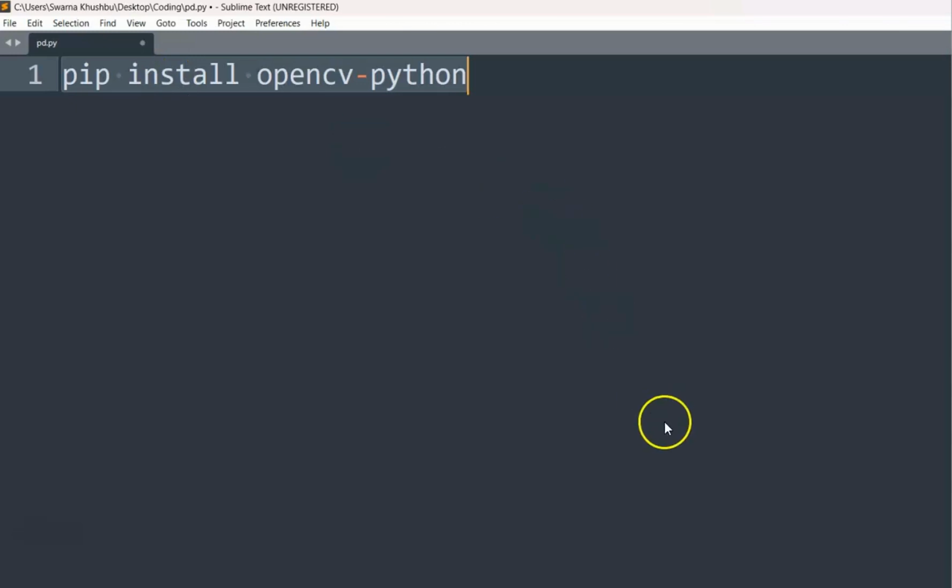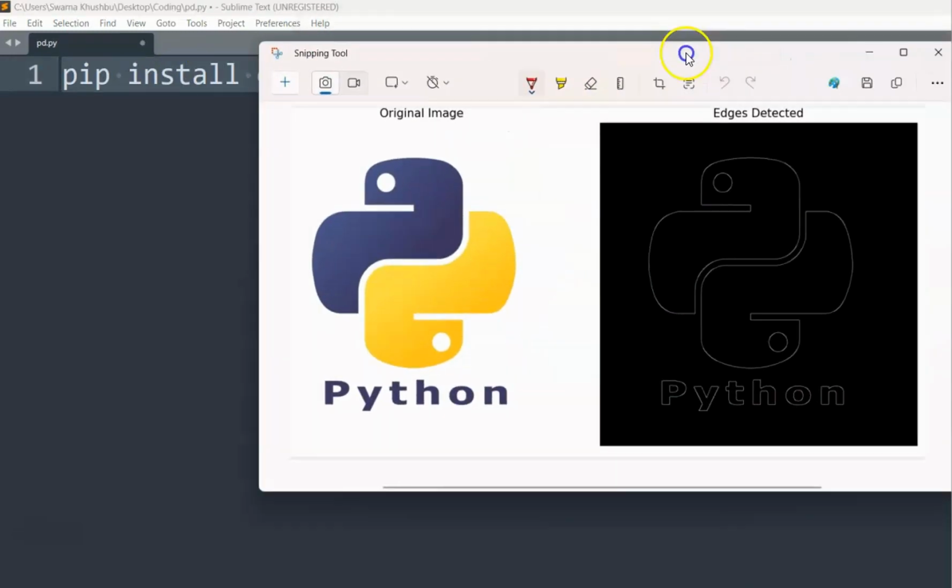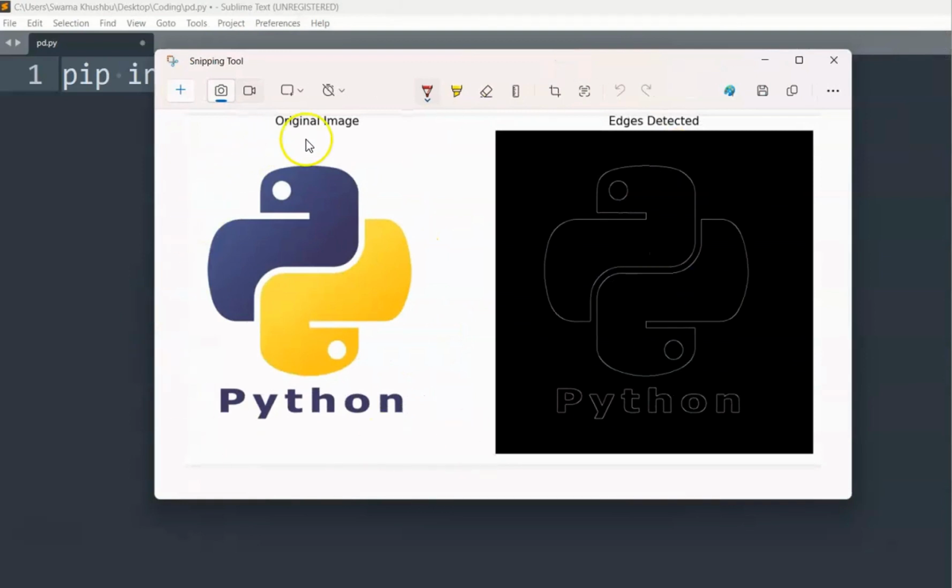first let us know what our output should look like. So I have something like this which I want to achieve. Basically this is my original image, how it is looking, just look at it exactly. Blue and yellow color is being used and Python is written. So I want this to be converted into this. That means my output should look like this, this one is my output.